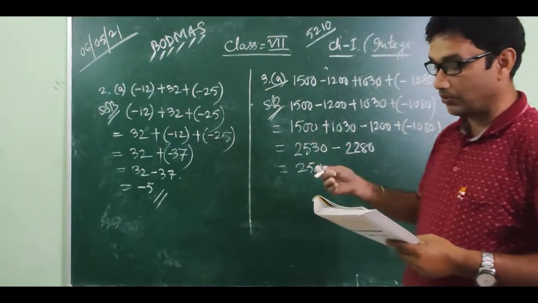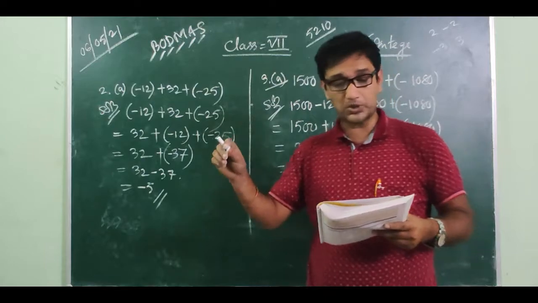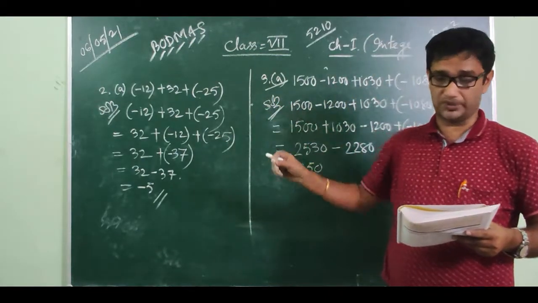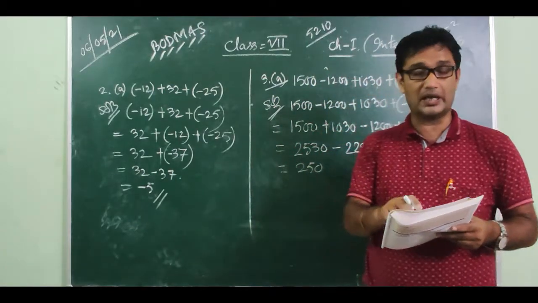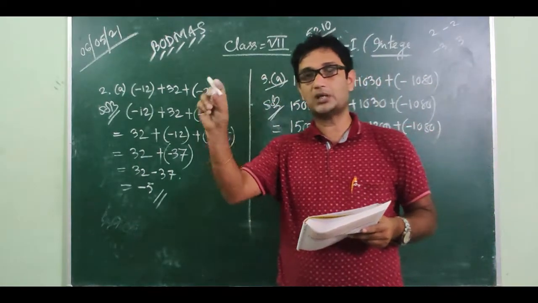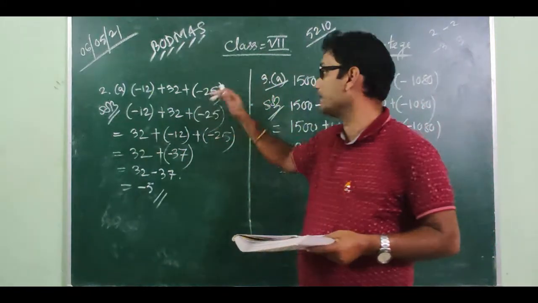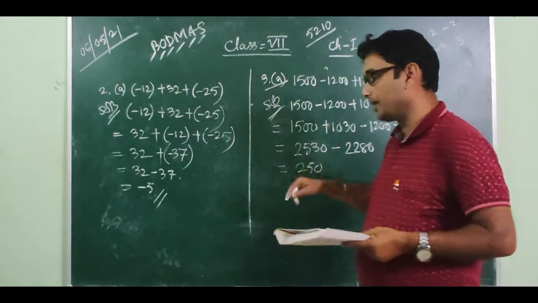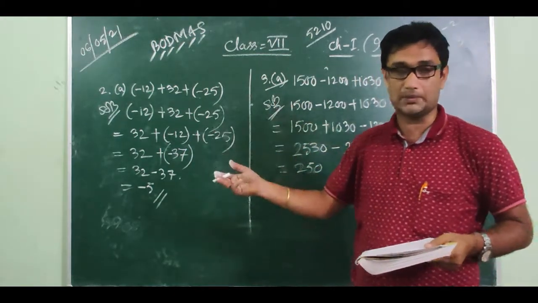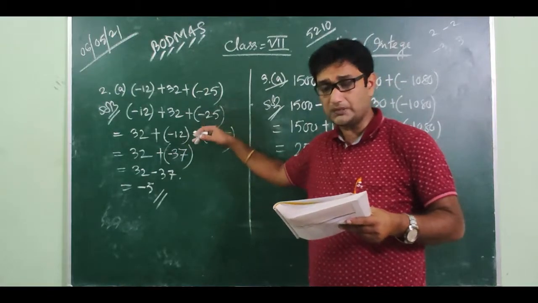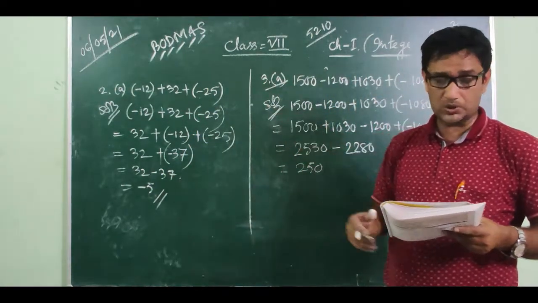Then in the same way, question number 2, you see number B, it is given 10 plus 20 plus minus 15. So here two numbers are positive integers, one is 10, another one is 20. So 10 plus 20, how much will you get? 30 minus 15. So 30 minus 15 means 15. But since 30 is positive and 15 is negative, your answer will be plus 15. So in this way, question number 2, the remaining ones, you can solve.